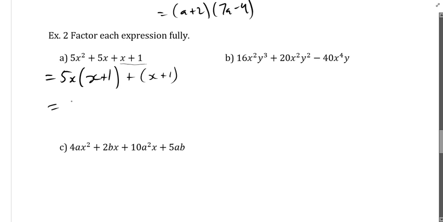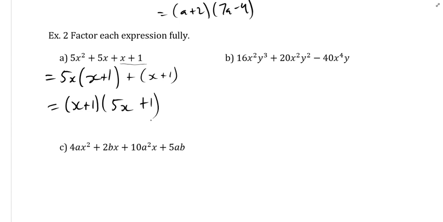So Ziggy, what do you think my next line would look like? What's the first part to this? Yeah, I just write down that bracket that's repeated. So the question is, what do I write in the second bracket? Tara, what do you think? 5x. Good guess. Right. Plus 1. Because it's like 1 times x plus 1.